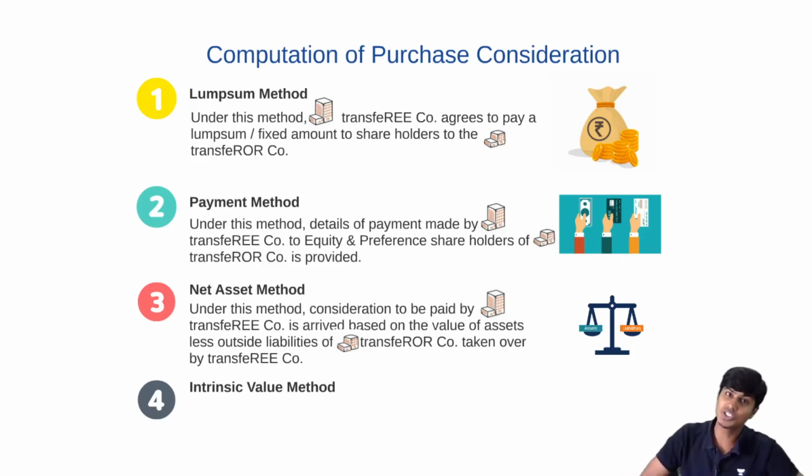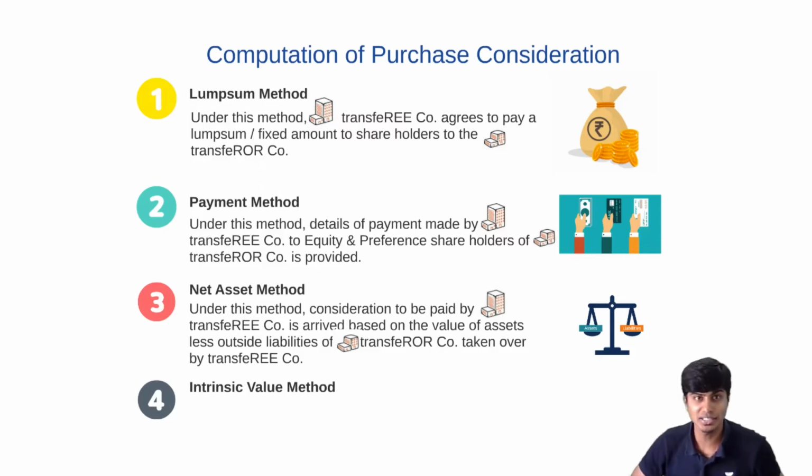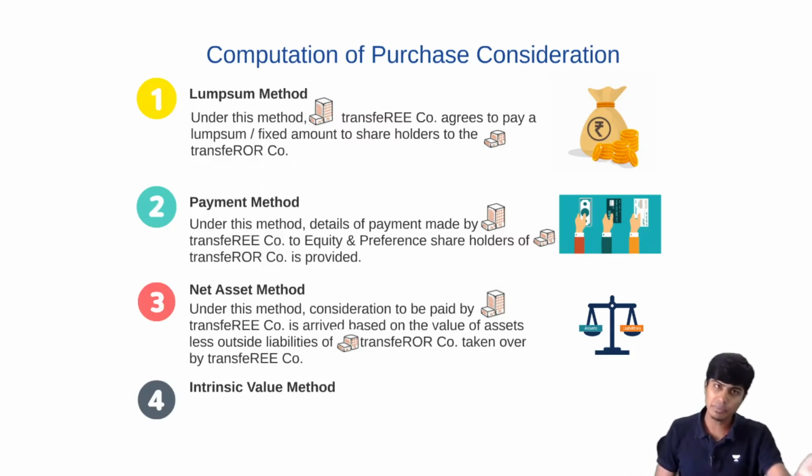There are interesting questions on this also which need to be learnt in your exam preparation. If time permits, towards the end I'll do one more video in which I'll be discussing one question based on the intrinsic value method. There's one nice problem called Big Limited and Huge Limited, and there's one A Limited, B Limited question also. So I'll try and do one of the questions. If you have any other question on amalgamation which you want me to do, let me know in the comments so that I'll solve that question also.